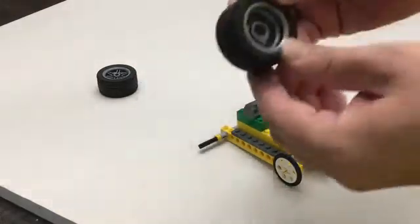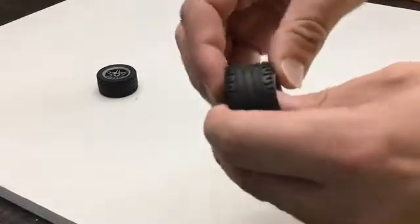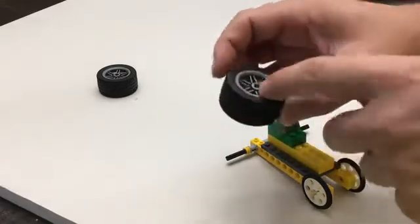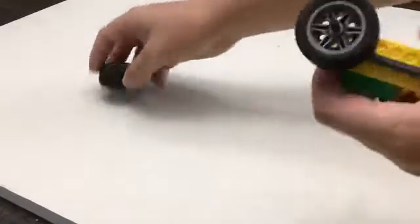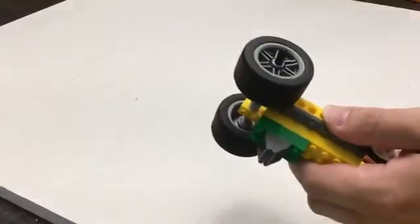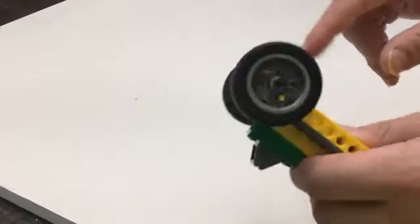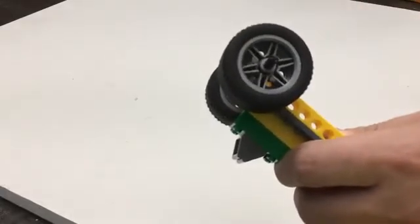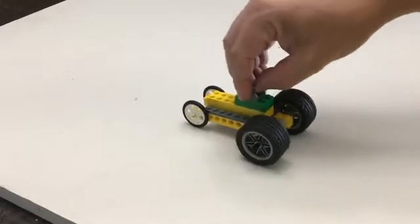For the last tire, make sure you get it seated — if the tire is apart, you kind of have to pinch and pull until you get it seated. There are two sides: one side is a little more concave than the other, and that's the side that goes inside. Put those tires on and test it out — you should be able to flick your finger and it should spin freely. We want minimal friction from the wheels; it will allow our car to go much further than if there's too much friction.